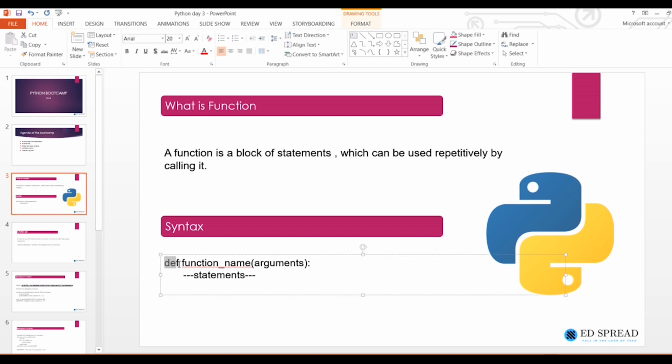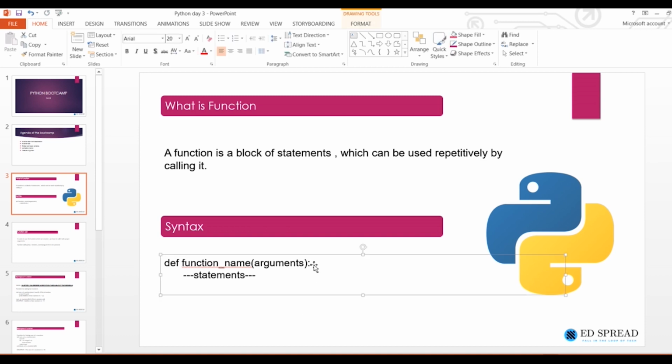So this is how you declare or define a function. First of all, you use a keyword called def, followed by the function name. The function name can be any name that we like, and make sure, guys, that it makes some sense, so that it is readable and understandable to the next users, whether other coders or end users. Then arguments are not compulsory, but there are functions that have arguments and functions that do not have arguments. Let's see some examples, so don't worry, guys.